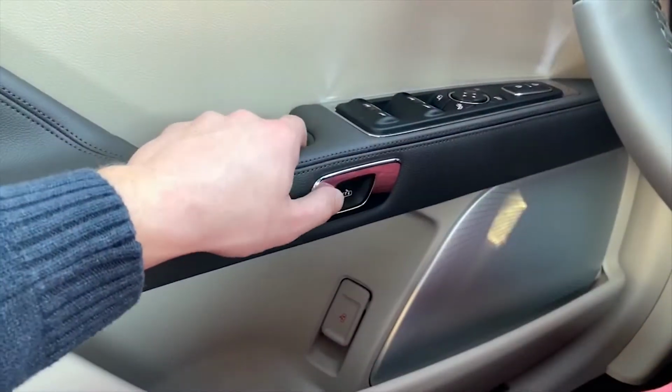That beautiful E-latch design that we saw on the outside of the Continental carries over here to the interior as well. You won't have to fumble for a handle or lever when you're ready to get out of the Continental. Instead, all you have to do is press this nice chrome trim button, and the door will automatically pop open for you. Now, you might be thinking, what happens if the battery dies? I won't be able to get into the vehicle.